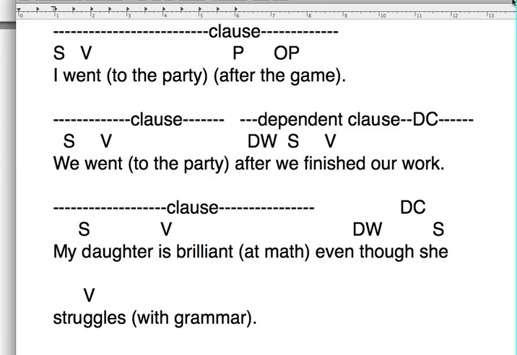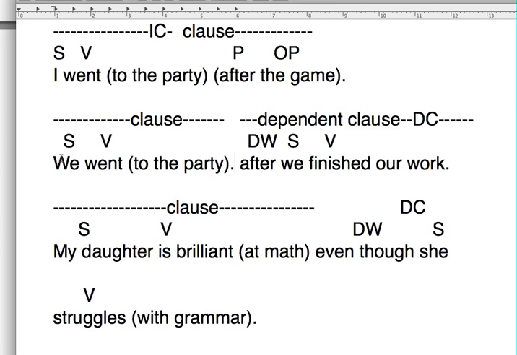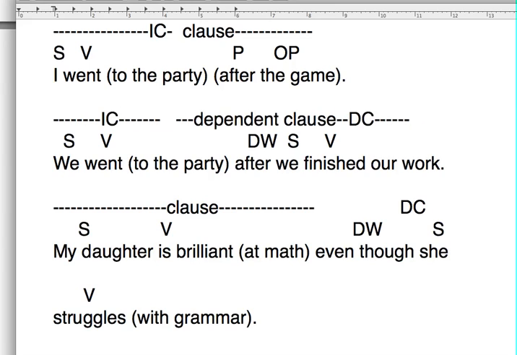So if we look at our examples again, this subject and verb, no DW at the beginning, so it's an independent clause. Label that an IC, independent clause. Okay, meaning this could be a sentence on its own, and it's perfectly fine. Okay, we went to the party. Well, if we imagine that the sentence stopped there, we put a period there. Does that make sense? Yeah, we went to the party is an independent clause because that could be a sentence on its own. Or in other words, it's a subject and verb, no dependent word at the start of it.